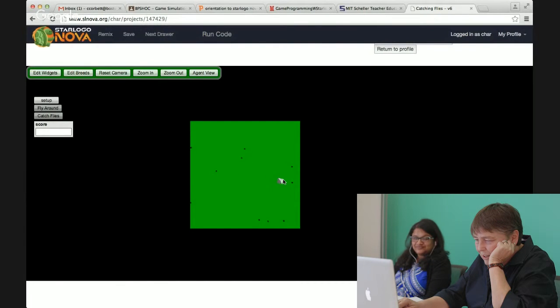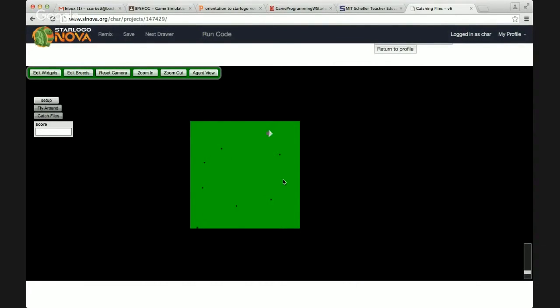So, down. Control that keyboard. And it's faster than the flies, so it should catch them. Yeah, mashing down. Oops. So anyway, that's one way of gaming it.